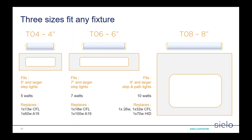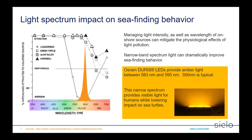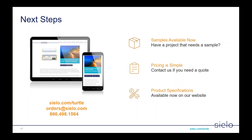Another question: is there a CRI rating for this color of light? I'll have to check on that — I don't believe there is a CRI rating because it is a very specific wavelength. It's a pure light, not a full spectrum or attenuated spectrum light — it is a single band of wavelength. I'll confirm, but I'm quite certain there's no CRI. Great question. Well, if there are no other questions, let's go ahead and conclude. Thanks everybody for the time today. Please do visit cielo.com/turtle if you have questions or would like to request a sample. Thanks very much and have a great rest of the day.